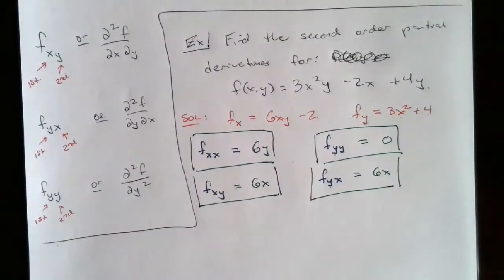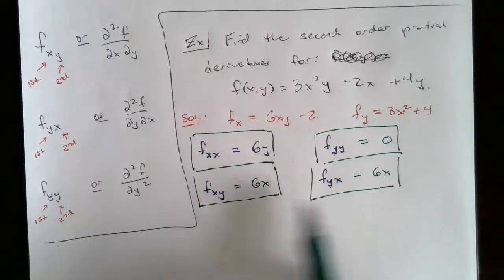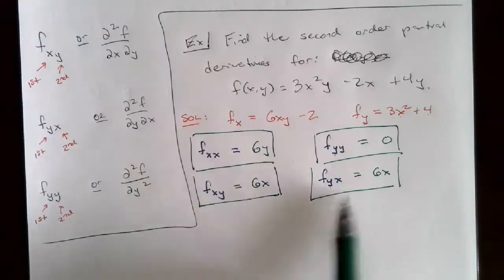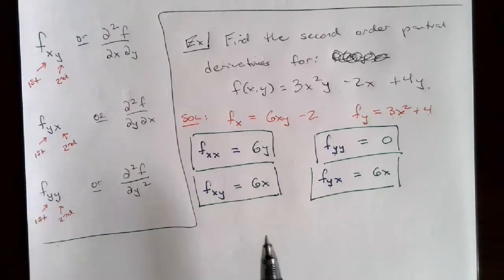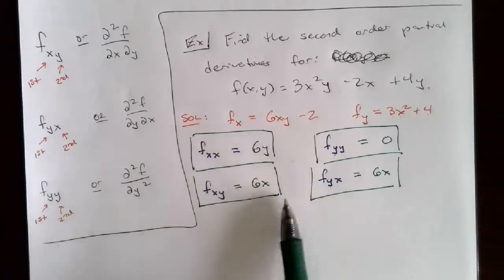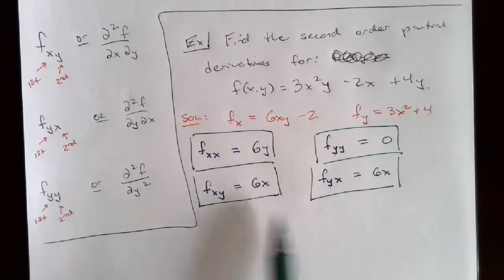Now, something to point out is that these came out the same. You should verify this like I just did. A lot of the times they will come out the same. Basically, if you have a smooth function, these will come out to the same partial derivatives for fxy and fyx for the second order partial derivatives, but you should verify it doing the actual work for it because it's not the same work. The work is different to get to the answer, but they do come out the same. But you should verify it, you should make sure it works.